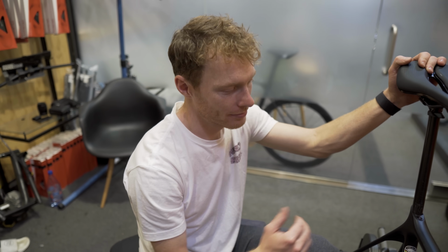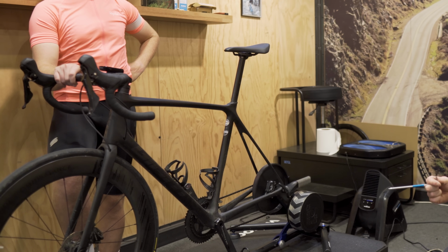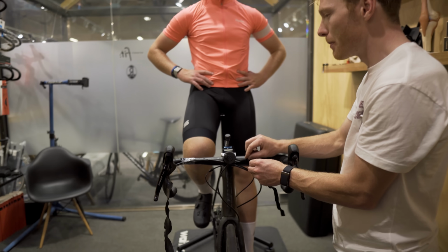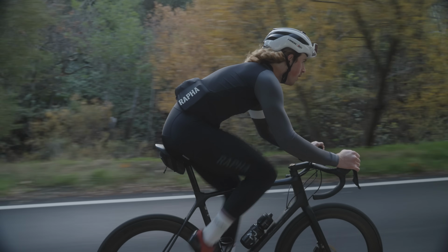I know people look at a cycling saddle and they're like, how bad does that hurt? I don't know if people who look at your road bike, if they do this with me, they look at it and they say, oh my God, how much does that hurt? It's like, well, not at all, because it's fit perfectly for me. All the weight is on your sit bones, and that's just the saddle. You get everything dialed, and your bike should feel very, very comfortable. If you're gonna be on it for hours a day, you have to have it fit perfectly in order to minimize injury. But like I said earlier, that's not where the story ends.